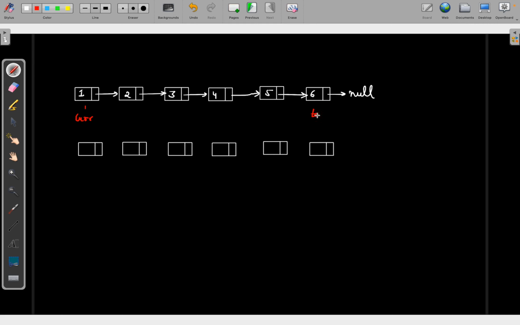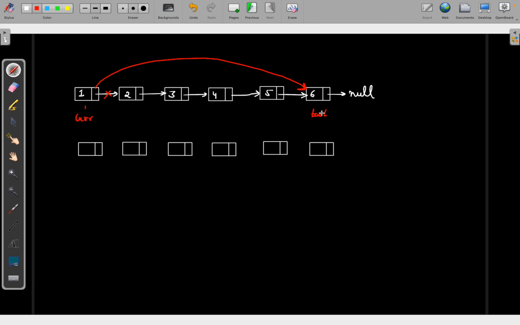I want to break this connection and connect with the last node. For this, I want to remember the last node, so I'm using one pointer, tail, that will point to the last node.